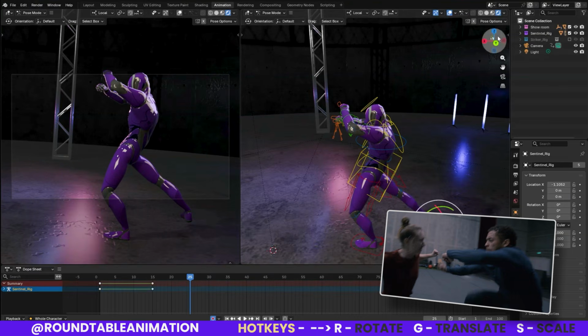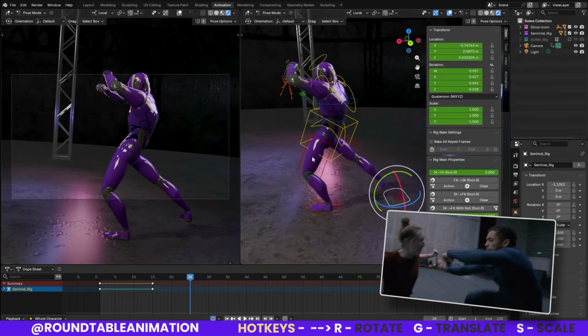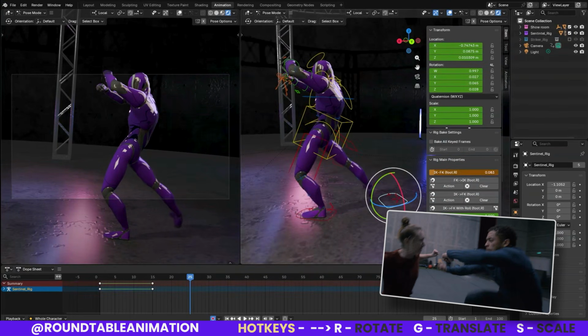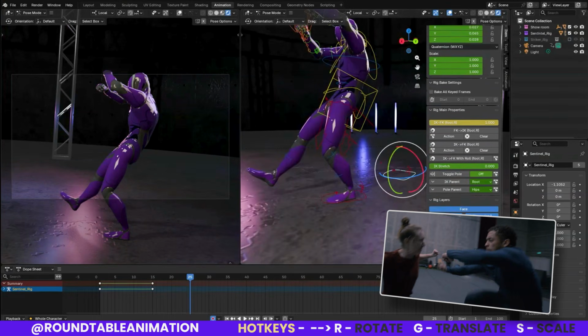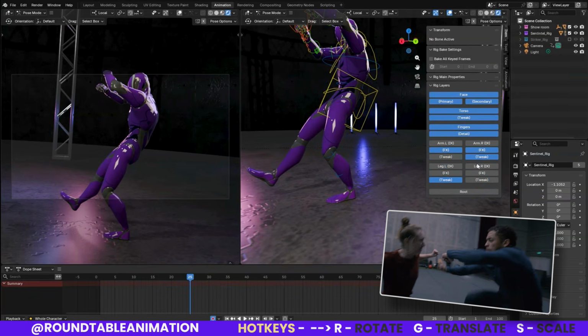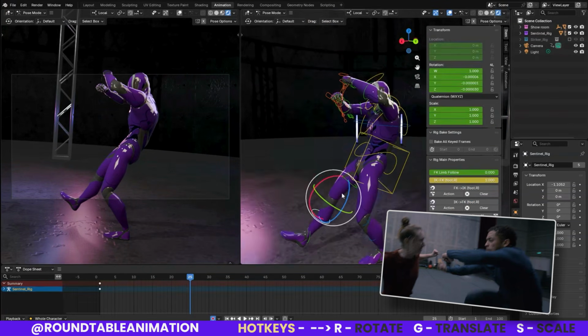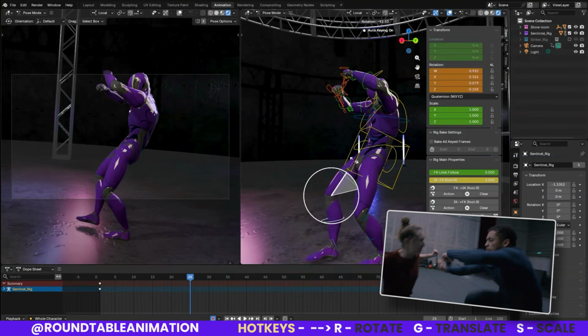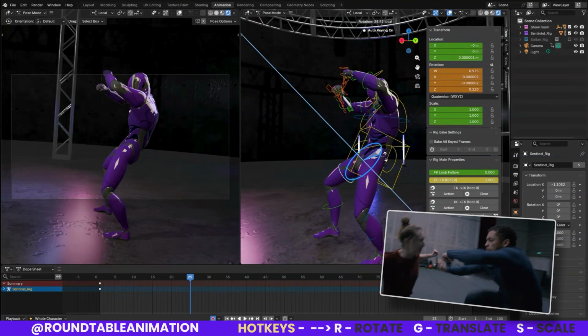So from here, I'm going to switch my foot into an FK foot, which I can just switch it to FK, switch out the IK. And then once I do that, we'll be able to bring this up just a bit.